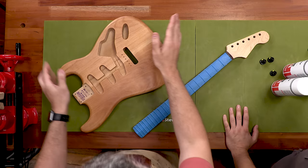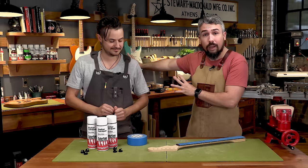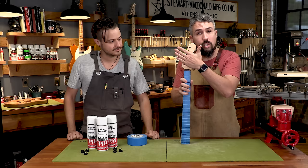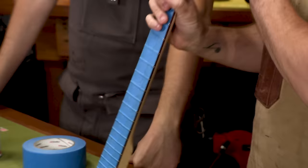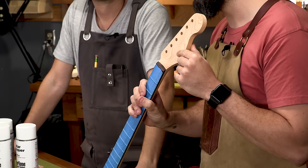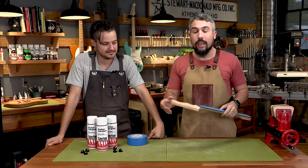All right, Matt, let's get this guitar ready to spray. As we know, we're spraying the body that Sonic Blue. What I like to do when I'm doing a solid color on a guitar is to actually spray the face of the headstock as well. So we're just gonna do the face here and leave the back a nice maple color. And then when we're done with the color, we're actually gonna put a water slide decal with the StewMac logo on it here. And this is something that you guys can do at home, and it's a cool opportunity for you to be able to customize the guitar in your own way.